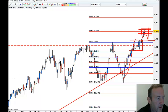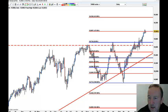Okay, so I admit that these markets, when they get toppy like this, are a little harder to judge. What I don't want to do is get very bearish and then suddenly miss out on a move up to here. So I would continually buy the lows all the time something is trending. I will buy the pullbacks until I get a reversal signal.